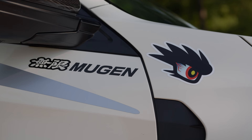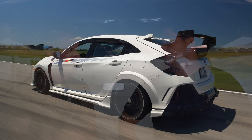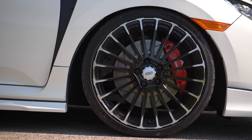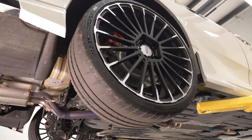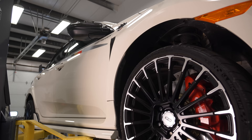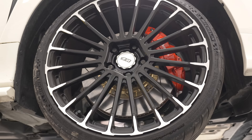A lot of these parts work together. The other exterior parts include a decal package livery and these wheels. These were pre-production MD CF 20s — they're 20-inch forged wheels. These are prototypes so they won't match the production versions exactly. In total they save nine pounds a corner, which is pretty substantial. And because this is a 19 and not a 20, this is prior to the brake updates on this car, so they have Endless rotors which supposedly also save weight.